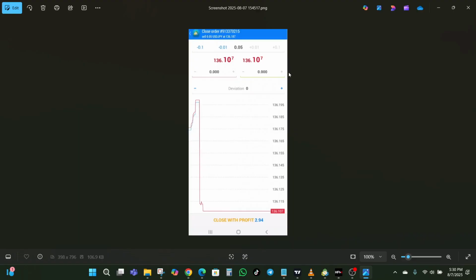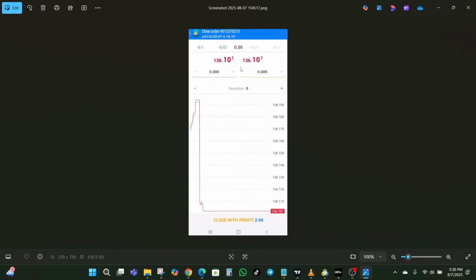All right, because if you want to modify the trade, that is for adjusting of your stop loss or take profit. Yeah, if I'm correct, that is where you modify your stop loss and your take profit. But instead of going to modify, if you see the option to close under modify, then you can adjust your stop loss, your lot size, and then click on close. But if you do not see the option to close under the modify section, then just go directly to close. Okay, go directly to close order.